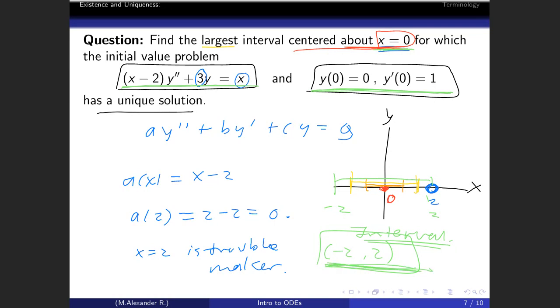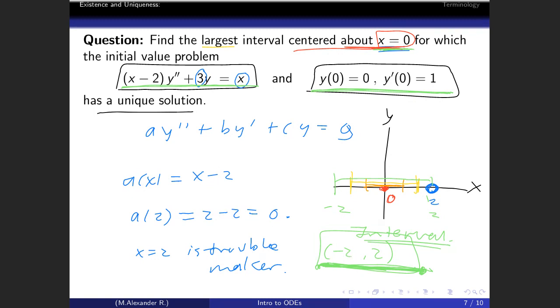And then if we do have this interval with the differential equation and with the initial conditions, then the theorem is telling us there is going to be only one solution to the problem. Okay, so basically what we're saying is that we are going to choose the interval so that we can actually get a solution, not only a solution, but we can only get one solution. All right, so that's a different type of problem. Just think about it, and you'll see that it's a little game here to figure out the interval.